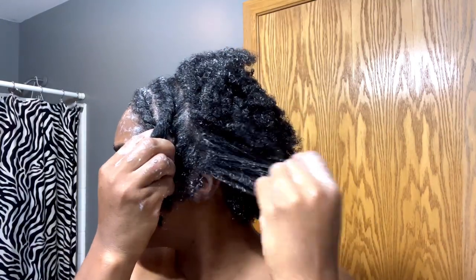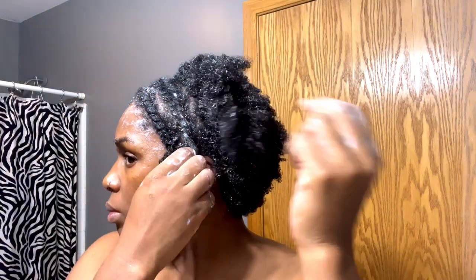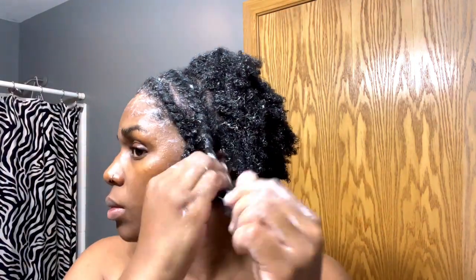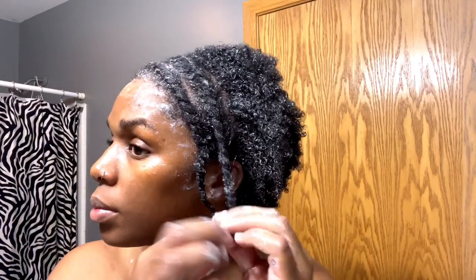I love it. And this is a very simple hairstyle, especially if you are on a budget and you just want to do something cute, do something quick on your natural hair. This is perfect.